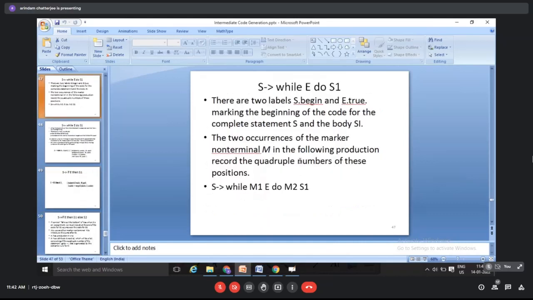Now, you can see the translation of while E do S1. So what are the targets here? As you can see, the target could be before E and the target could be before S1 as well. So we can put two marker non-terminals needed for backpatching. So we can say while M1 E do M2 S1. And the natural translation follows that M should be translated into epsilon, and M dot quad is the corresponding action which will be filled in with the next quad value.